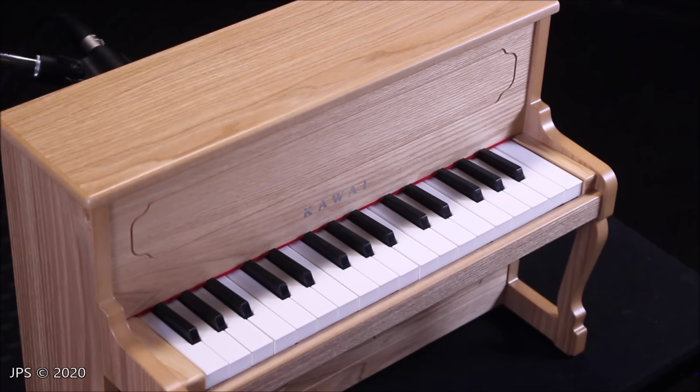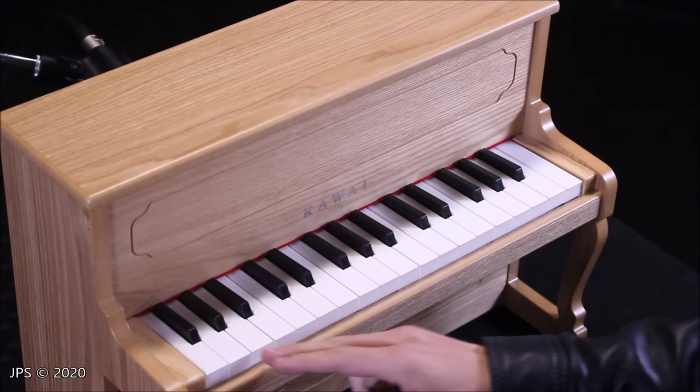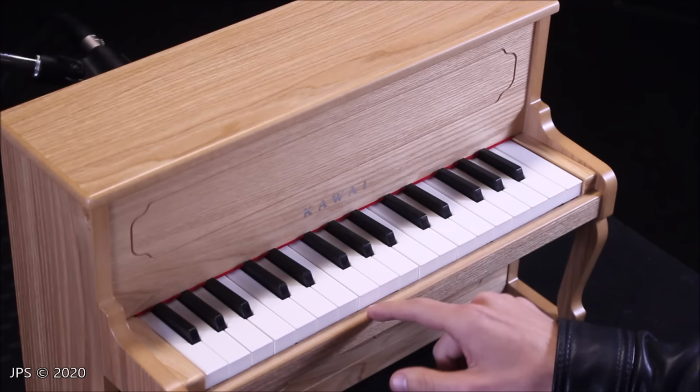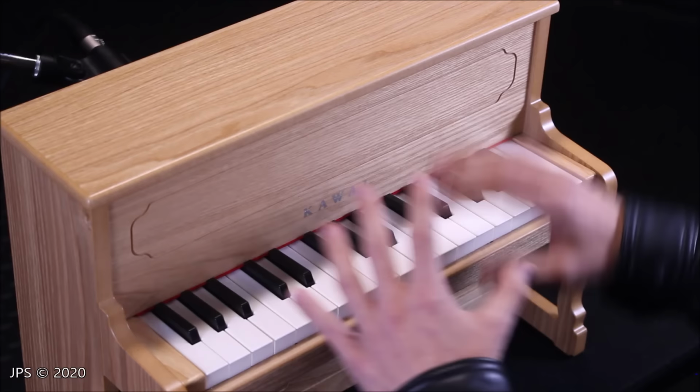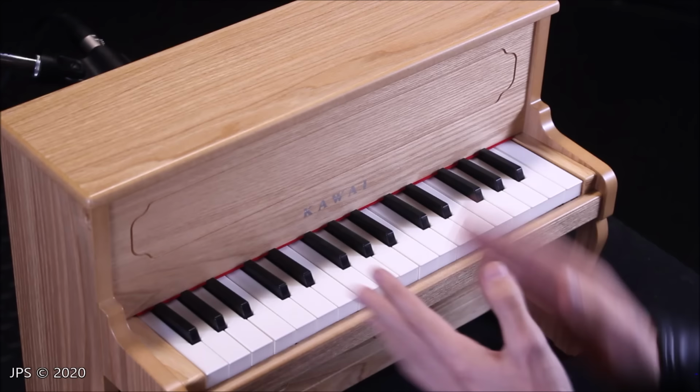One of its downfalls, as cute as it is and as much as I love it, is that it does have a few. I think I may have said this already in the video, but you've only got 2.5 octaves. You've got 1 octave here, 2 octaves here, and then it ends at C, so from F to C. That means your repertoire range is very limited. But I will do my best to play a selection of pieces, samples, sections and fragments of music that actually do work on here.